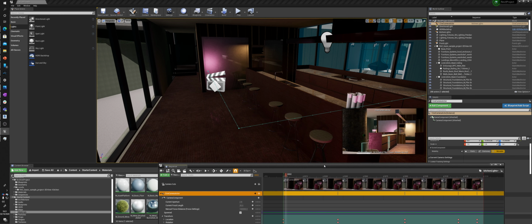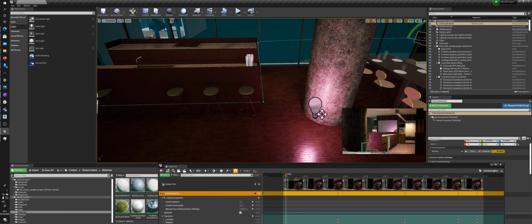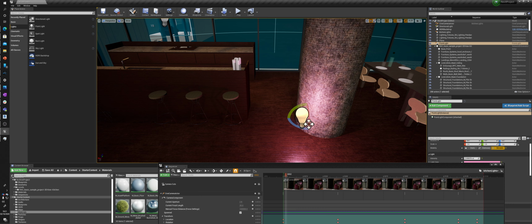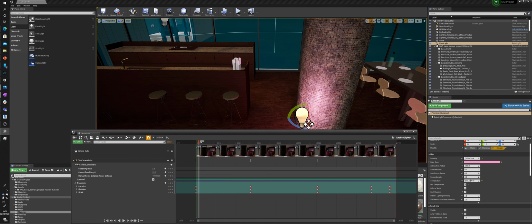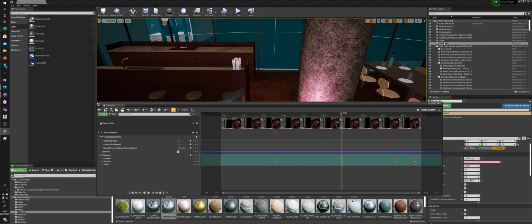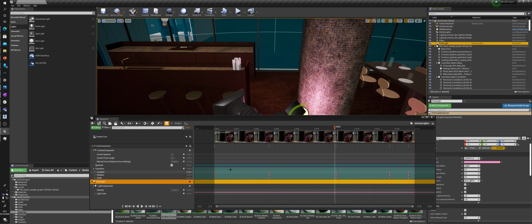Now I'm going to try a little thing here, and it might not work, so bear with. I'm going to try and get this light to follow the camera along, so we'll get those dynamic shadows. I think what we have to do here is, let's go to about here, and I can drag in the point light from either the object itself or the point light in the world outliner. Fantastic. Let's add a keyframe.